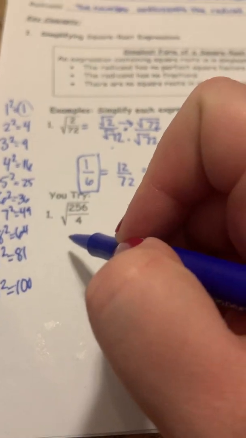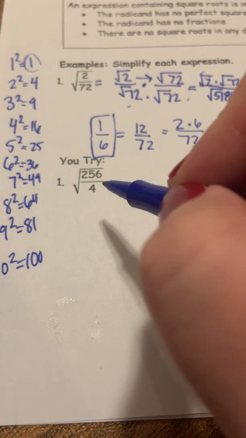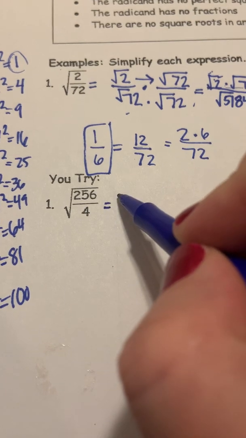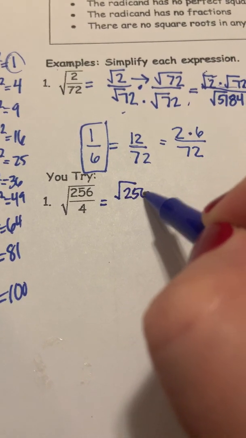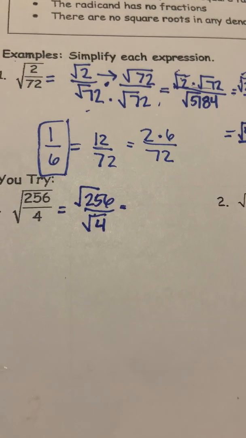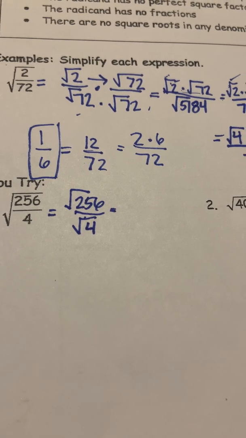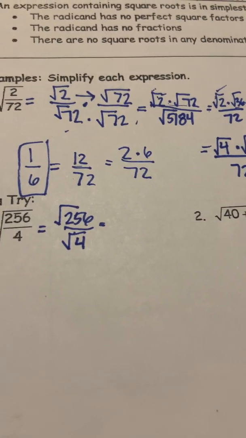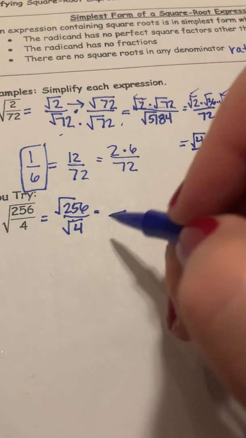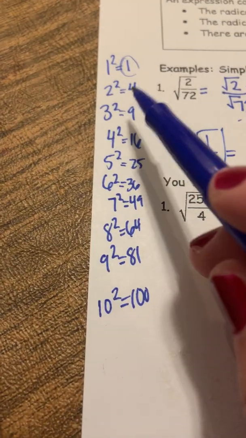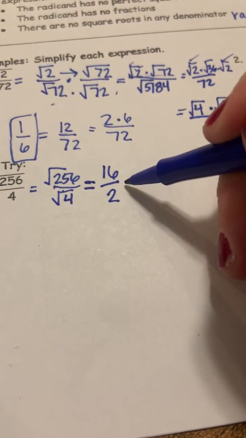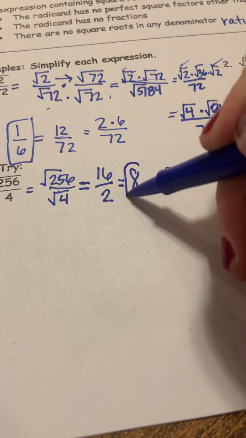So here we're back. We're looking at these particular problems right here. The square root of 256 divided by 4, looks like the square root of 256 over 4. And you might be tempted to rationalize the denominator here, but the square root of 4 is actually a non-radical. There's no root to that because the square root of 4 is a perfect square. It's 2. And the square root of 256 is 16. So 16 over 2 is 8, and that's your final answer.